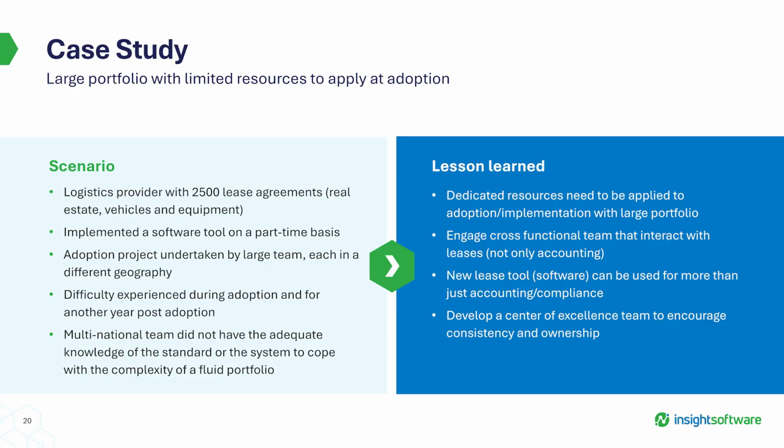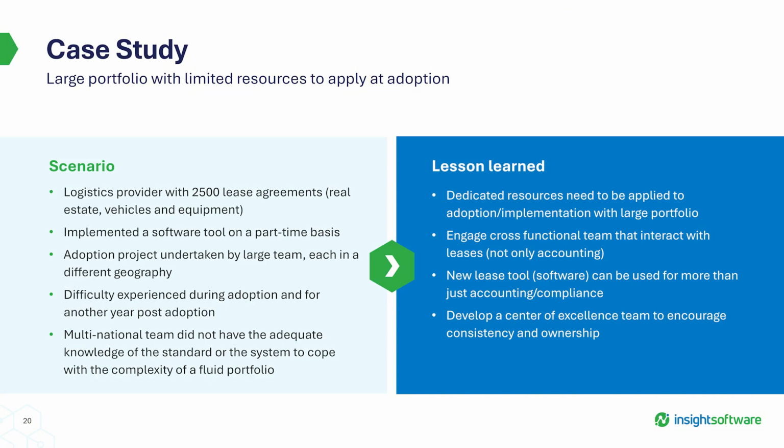Okay. I'd like to discuss one case study. This one is mostly about limited resources and having a dedicated team to handle their leases. This is a logistics provider. They worked in the background to implement this software over a decent chunk of time. It was treated as a background project, secondary to their day job, where they just worked on it with any extra time they found.